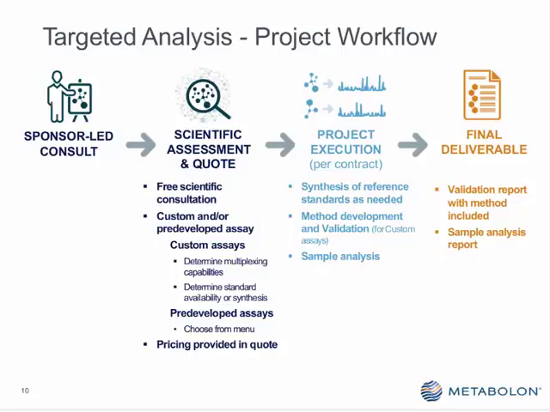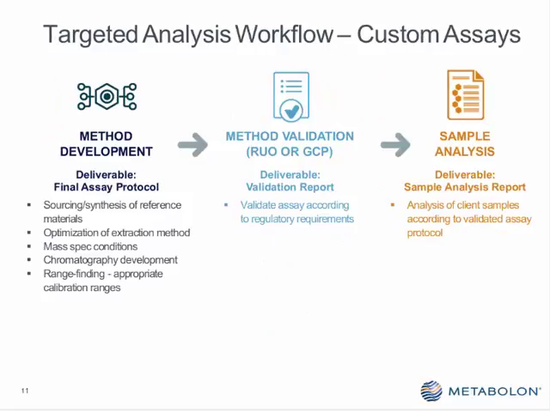So per that contract, we would synthesize reference standards as needed. We develop the method, we validate it if it was a custom assay, and then analyze the samples for you. And the final deliverable for method development and validation is a method validation report, and for sample analysis, a sample analysis report. So for a custom assay, what are we going to be doing?